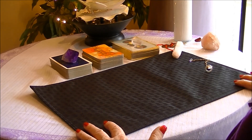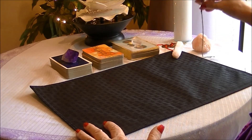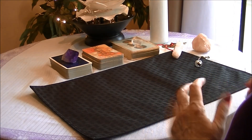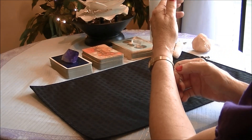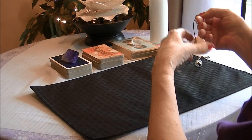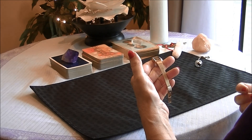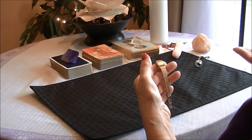First of all, you see how I have my table set up? I have my crystals. I have a pendulum. I have my candle lit for protection and clearing, and I'm all ready to go except for one thing. I always take off a watch or if I'm wearing a lot of rings, I take them off before I do a reading because my electromagnetic field is very sensitive to metal, so I just prefer to take most of the metal off.